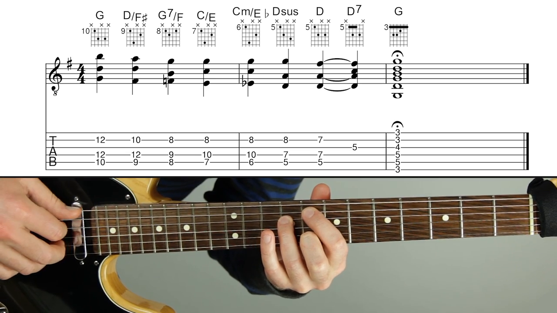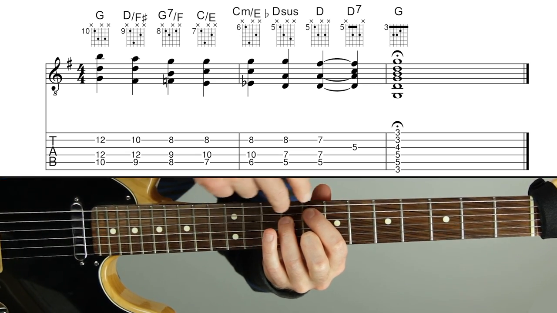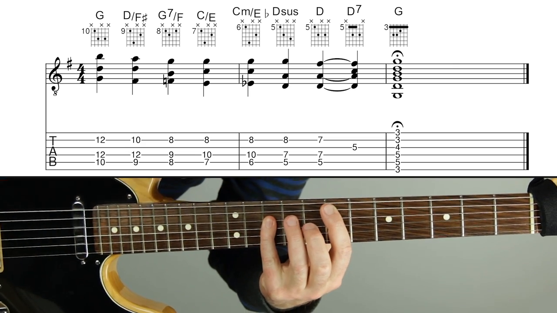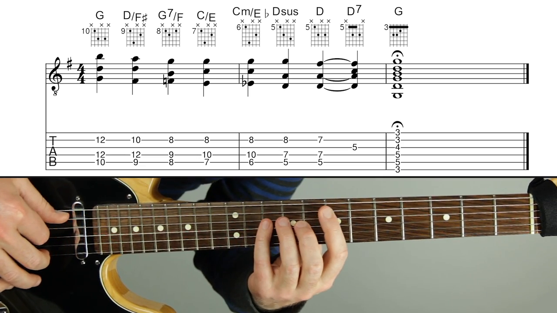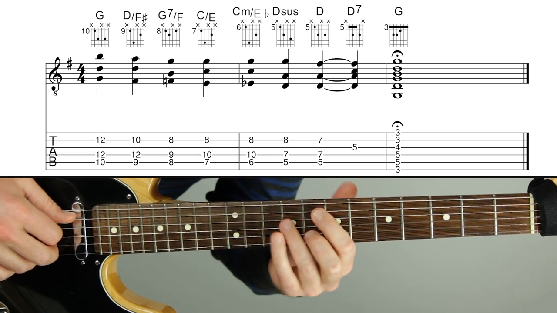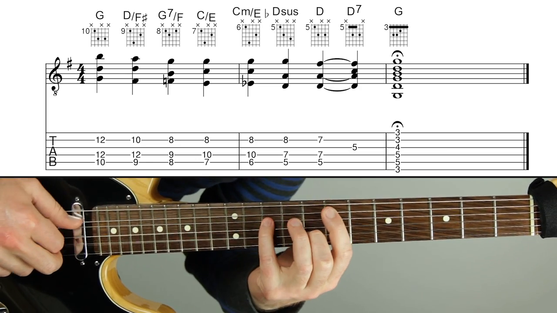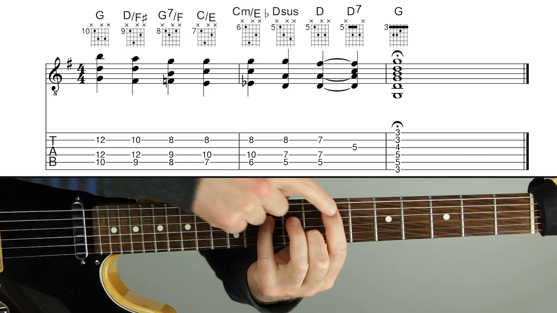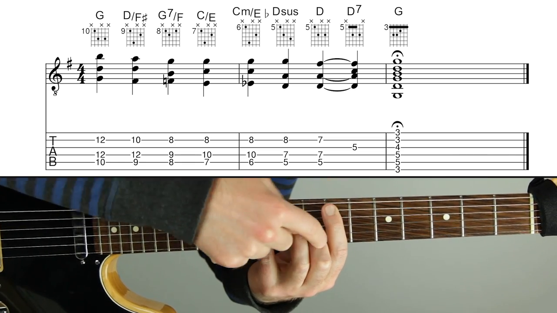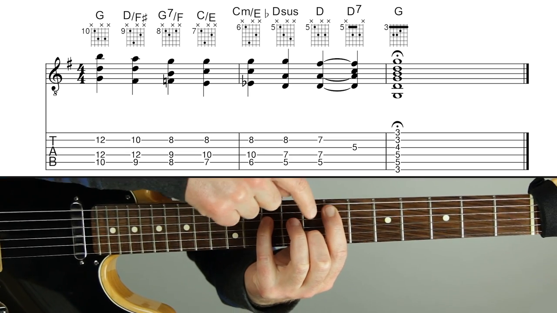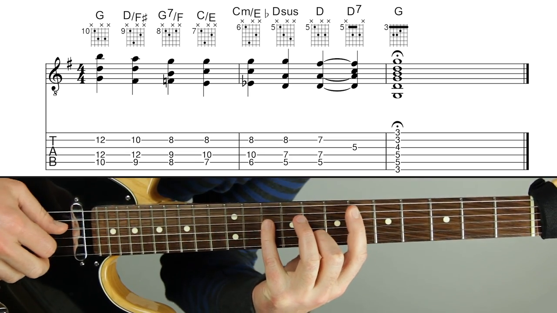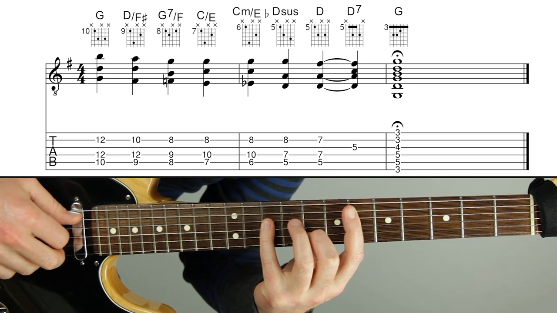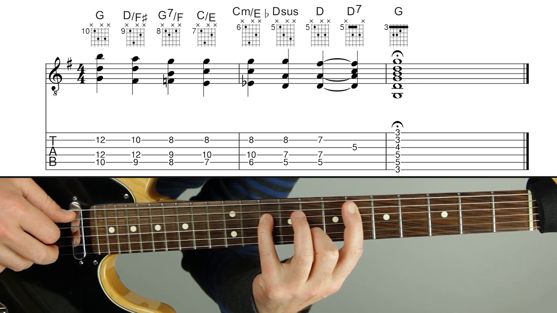This is the third inversion of G7 because the flat seven is on the bottom. We need to get to C major. This is a beautiful voice leading moment here. These two notes are a tritone and they're just going to each go a half step in opposite direction. This bottom one's going to go down a half step. The top one is going to go up a half step. This top note is going to stay the same. Beautiful sound, beautiful resolution. That's a first inversion C chord, third root and fifth of C major. Now we're going to C minor. All that's going to happen is I'm going to reach this bottom note down to B flat. Those two stayed the same because we were C major third goes down to C minor.